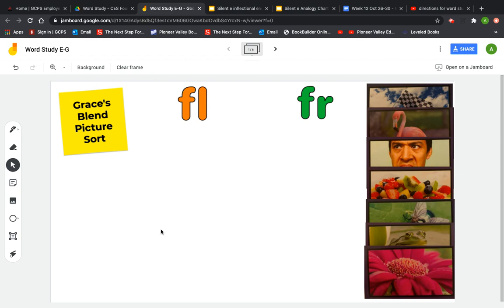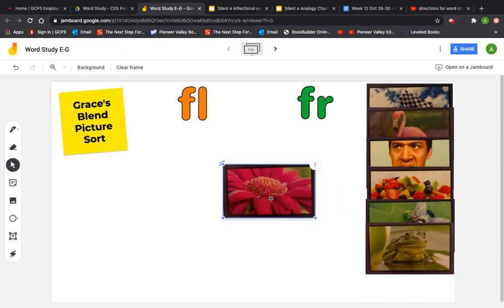So on your first part of your Jamboard, you're going to do a picture sort. And you can see off to the side that there are these picture cards. And you're going to be focusing on beginning blends that you hear. Blends are two letters that work together and is a part that you can know when you read and write words. But we need to be able to hear those parts first. So our two blends are fl and fr. Fl and fr.